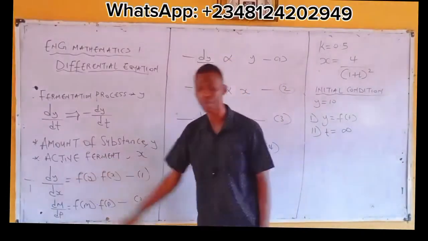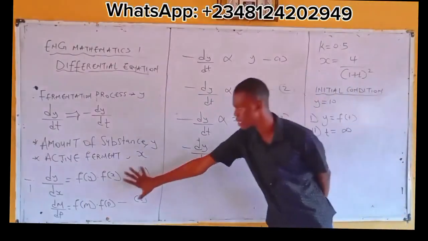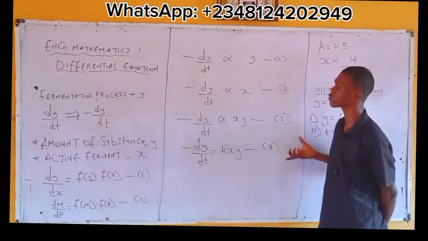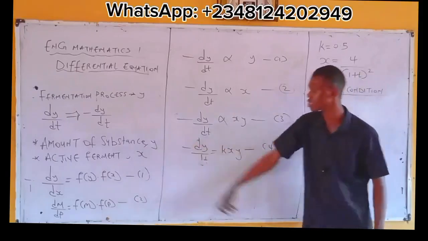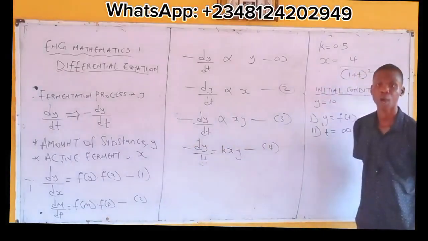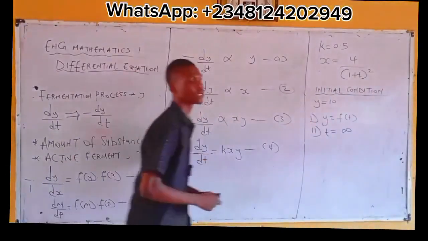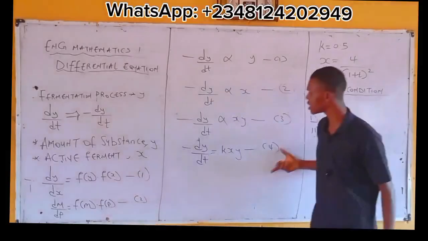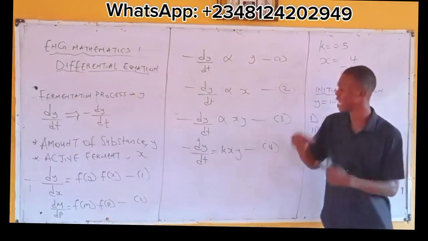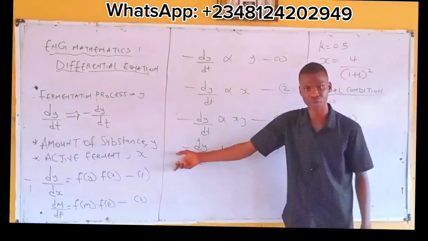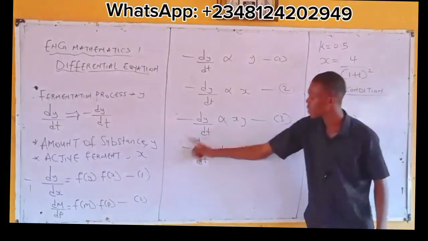Now, let's apply the same idea to this equation 4. By equation 4, from what we've explained here, the expected function that will be present in this equation will be y and t. That's it. From what we've explained, given this differential equation, how do I know the expected function that will be present? The idea is very simple. It depends on the derivative. Meaning, the expected function here is y and t.